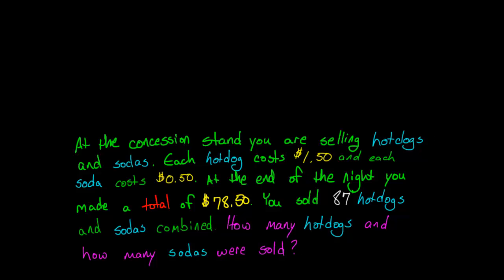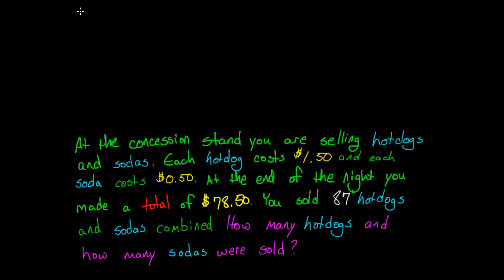Now, what we've got to do on this is pull out bits of important information. For this example, I've already highlighted for you what we have. We have our hot dogs, sodas, we have our prices, we have a total, which is going to be something different. We've got to pull out variables here. What are the two variables? Two variables are going to be in the question. It asks how many hot dogs and sodas. That's where you're going to get your variables.